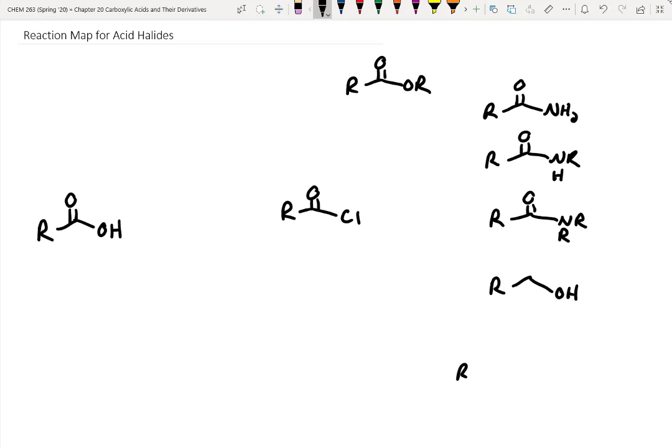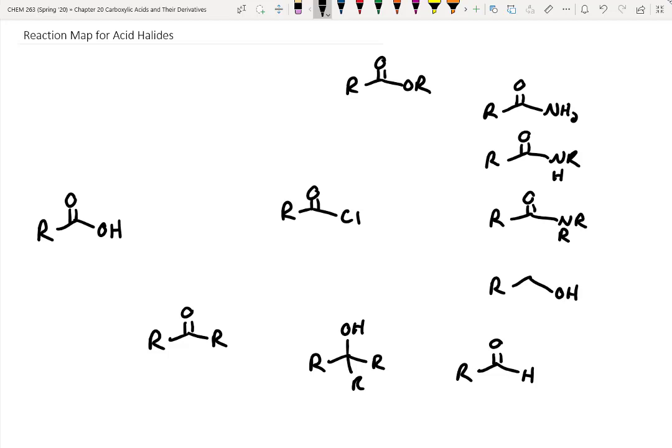We could have an aldehyde. We can have a tertiary alcohol. And we can have a ketone. All right, so if you remember from last term, we had a reaction map. If you wanted to, you could even incorporate all of these into your previous reaction map.